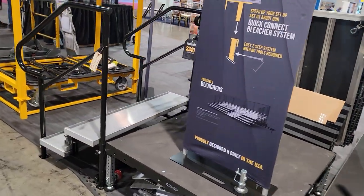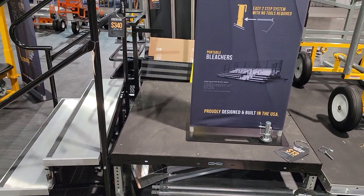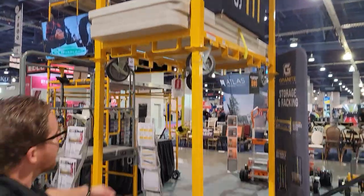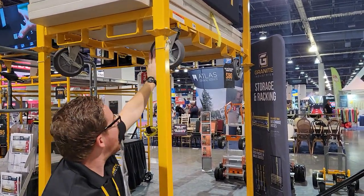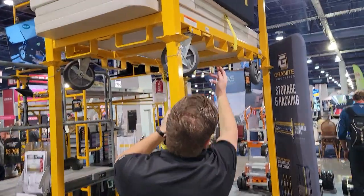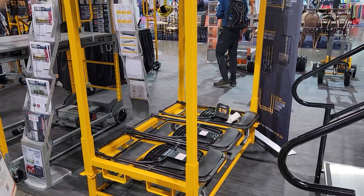They've got some of the best staging — we got staging here, signature steel, we got aluminum, full line of staging products. And then our racking — this has actually been one of the most popular products at the show this year. 72-inch legs is what we advertise, it's got removable caps this year, we extended it by about 6 inches, high-quality 8-inch casters, four pockets on every side, and E-straps all the way down on each side. Tables, chairs, inflatables, tents — you can throw them on top and go up to three high in your warehouse.